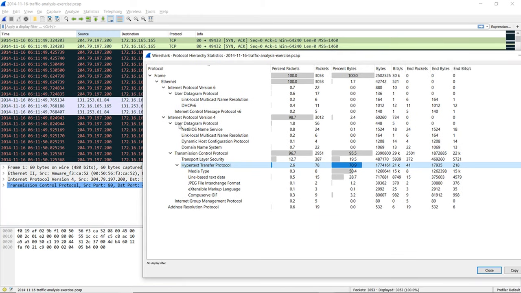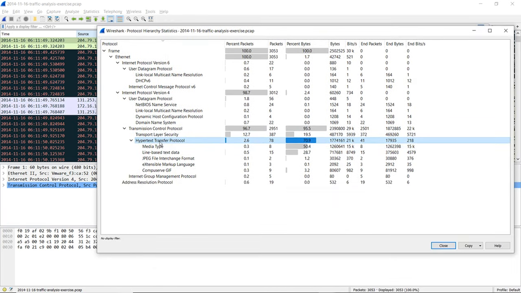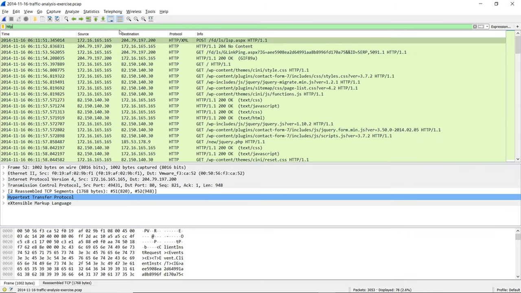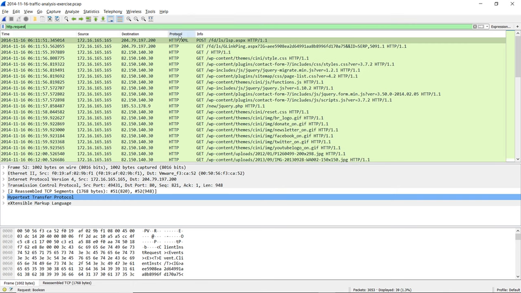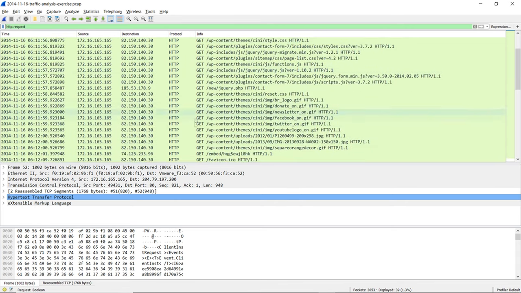Since we are interested in HTTP traffic, I am going to use a filter. You can type a filter over here, or you can use this window and just right click and apply this section as a filter. So I'm telling Wireshark to show me only the HTTP traffic. But I'm going to filter further, using http.request. The HTTP request filter will show me only the GET and the POST requests that are made from the source to the destination. You can see we have narrowed down the search more, so you have less traffic to analyze now.